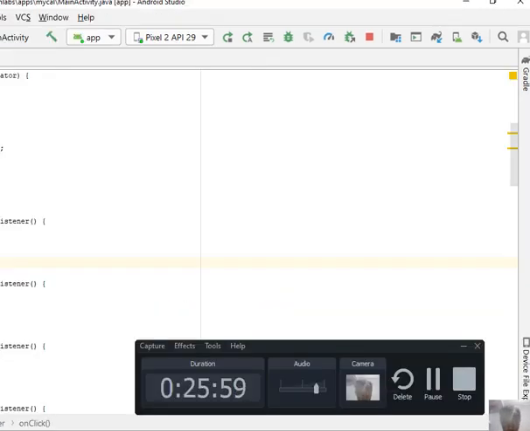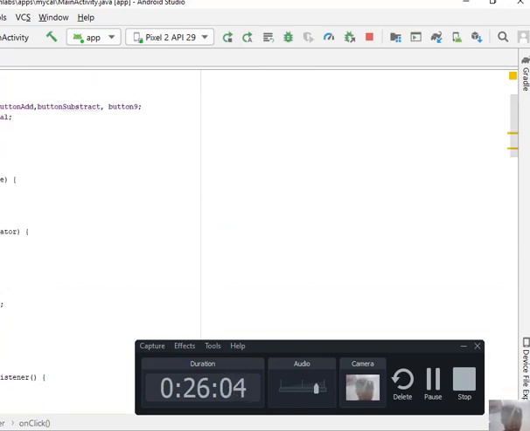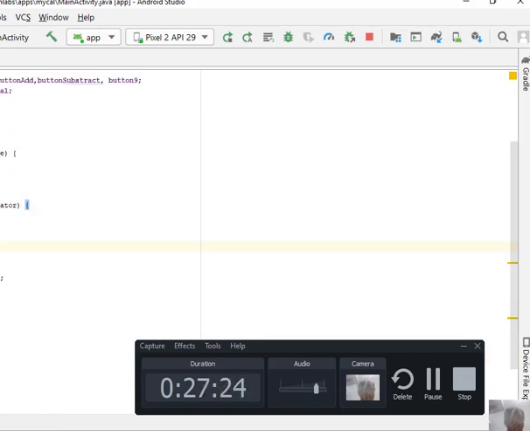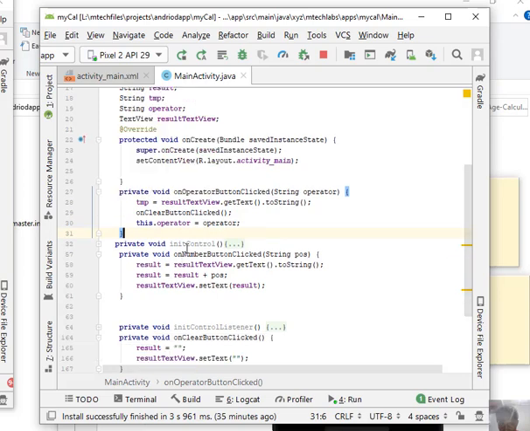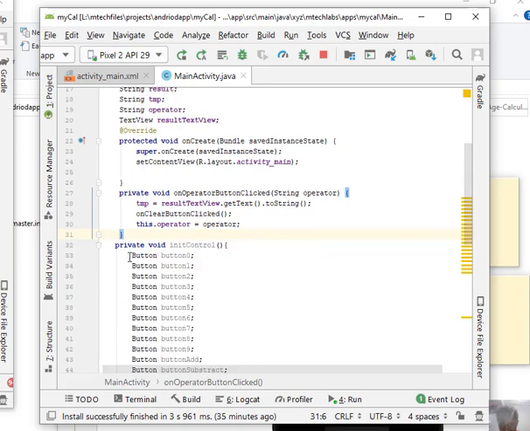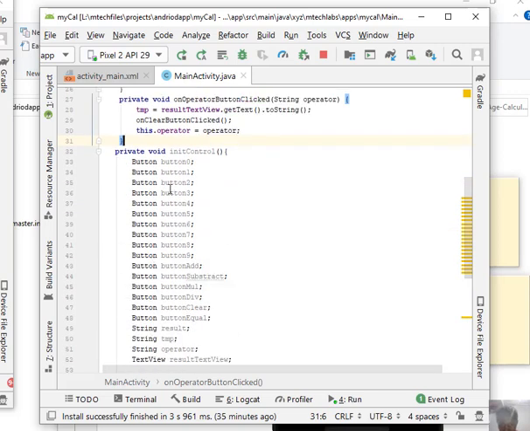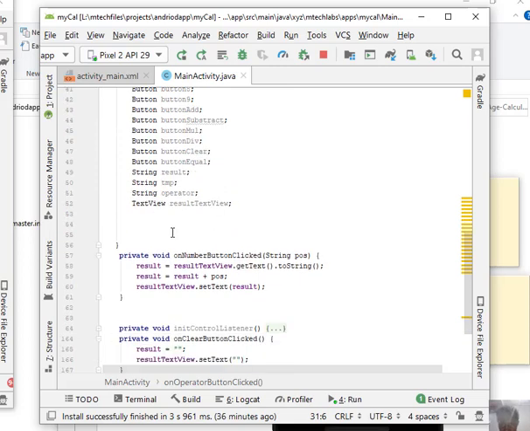Okay, so now we'll do the background work, then I will explain to you step by step how I did it, because of time. So now let's see. You had this one here, the operational button click, the clear button. This is temporal. To create another one again, another initial controller. Here we had all those buttons. You can see initial controller, button, as you see. Only one is what we had.